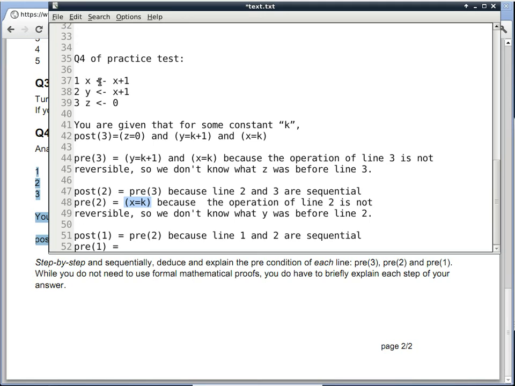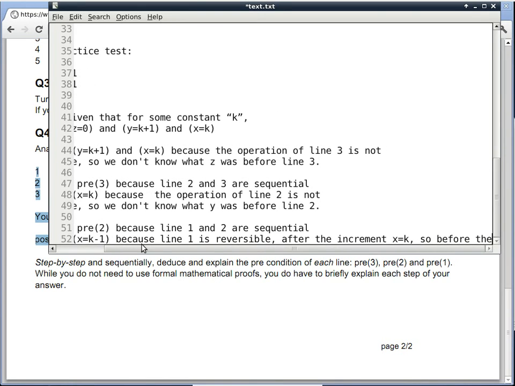Minus 1. Yep, it's k minus 1. So here we can say x equals k minus 1, because line 1 is reversible. After the increment x equals k.